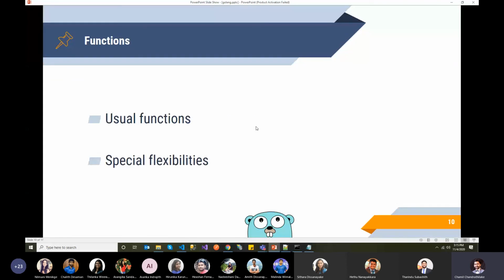Next we have functions. So in Go language also we got the usual functions, but there are some special flexibilities in Go language functions. Let me demonstrate those.